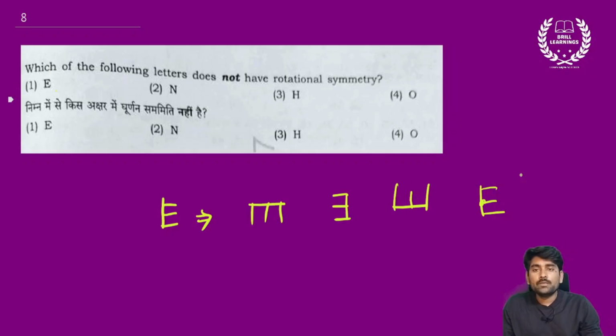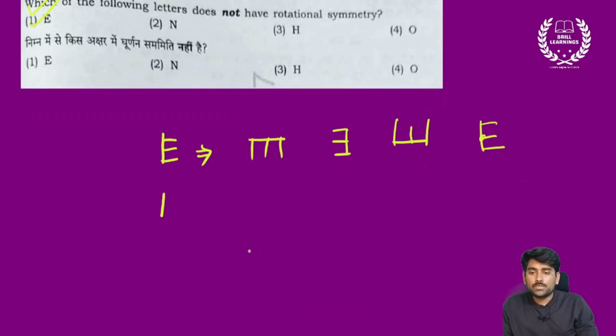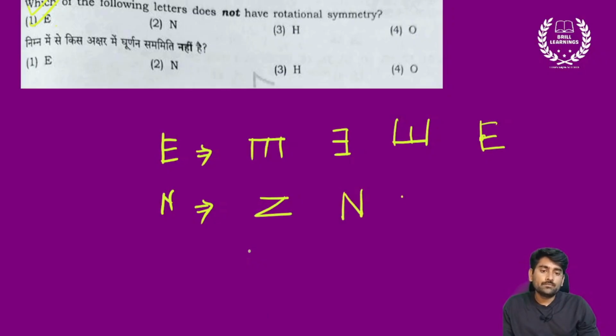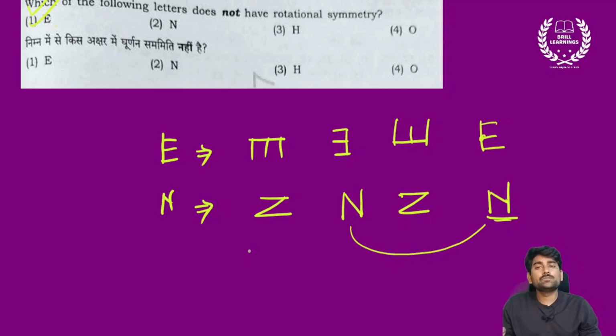That is why in this question they have mentioned "how", meaning more than one rotational symmetry should be there for 360 degrees. That is why this is our answer. However, we'll check the other options as well. If we check N, after a 90 degree rotation, it will be like this. For 180 degrees, it will be like this. And if I rotate again like this, it will become reversed. And if I rotate for 360 degrees, again it will look like the original position. That is why it has two rotational symmetries for 360 degrees.